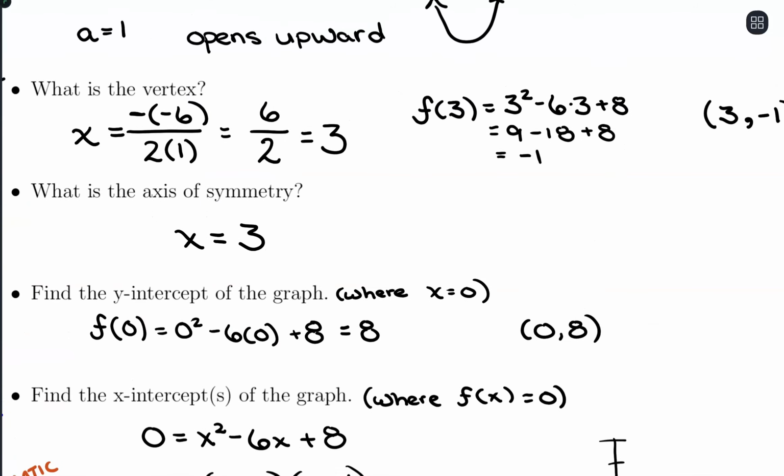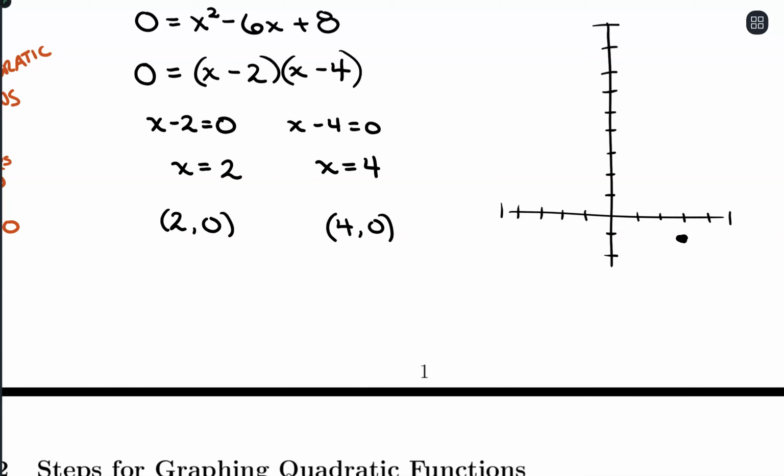Okay, so we found a vertex at (3, -1). So there's (3, -1). We just found two coordinates, (2, 0) and (4, 0), and those work nicely because the vertex is setting this axis of symmetry. Seeing those points working together, we have this nice symmetry going. We also have that coordinate (0, 8), so 1, 2, 3, 4, 5, 6, 7, 8. And we know it's opening upwards, so that's matching here too. Basically, if I connect those dots with a smooth curve, we're looking pretty good. We get a decent sketch out of those coordinates.